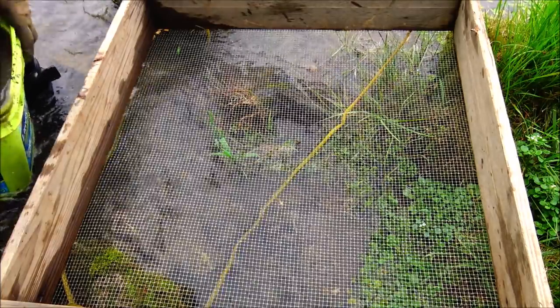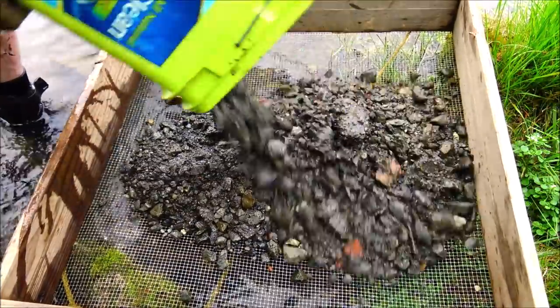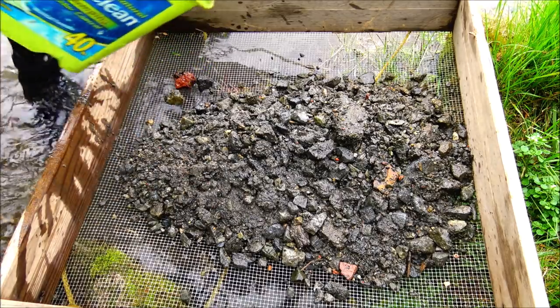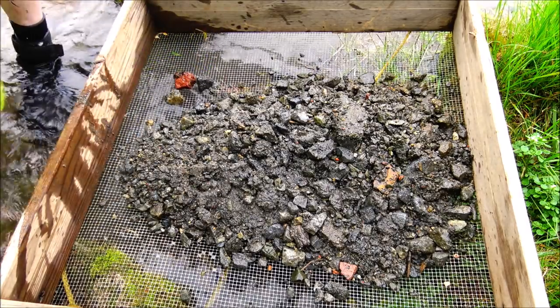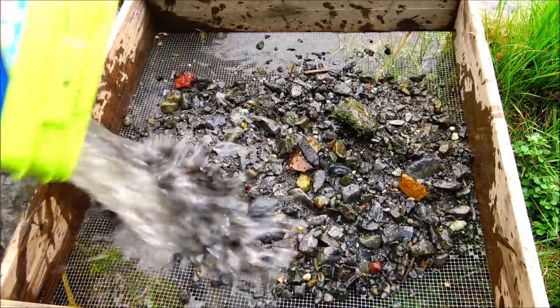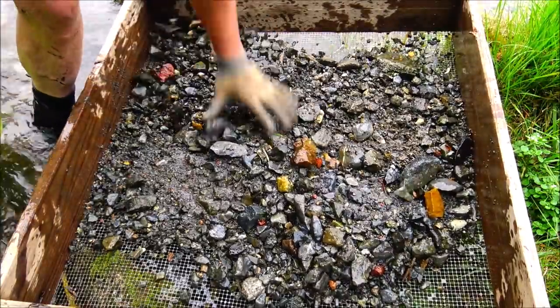All right, so let's go ahead and dump it on there and see what we have. You see the screen's pretty small, so that should catch all the buttons and stuff, small things. And what I'm going to do is wash all the gravel and rocks and stuff off of this. That way we don't have to deal with all the mud. Spread it out a little bit.